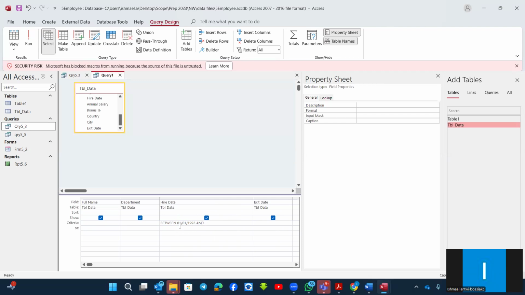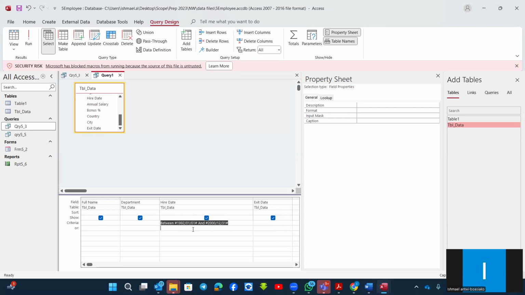That is from 1992, first date, up to the last date, 31st December, the year 2000. That is where the year 2000 is ending. So you don't need to put the hashtag. When you click somewhere, the hashtags will be there automatically. Remember to type the date in the basic format, the day / the month / the year. Right.